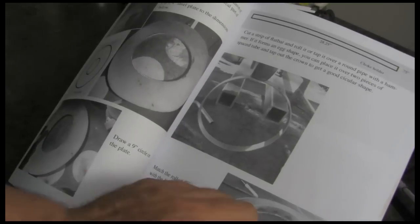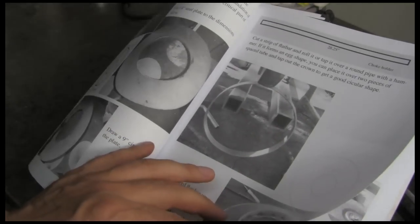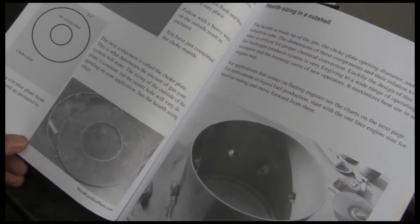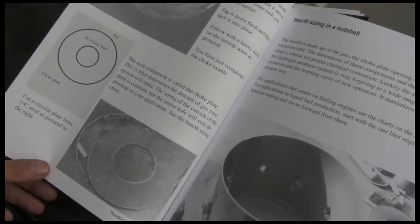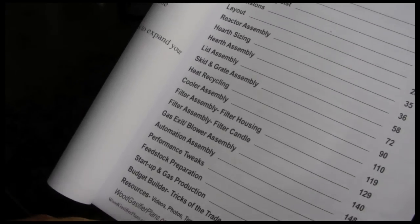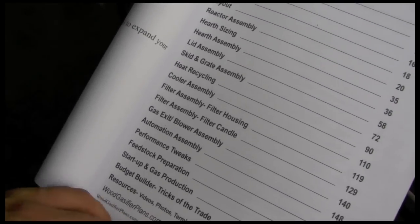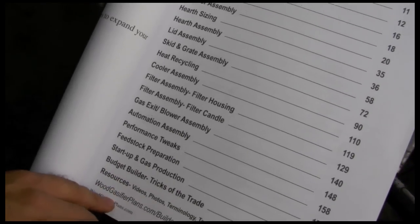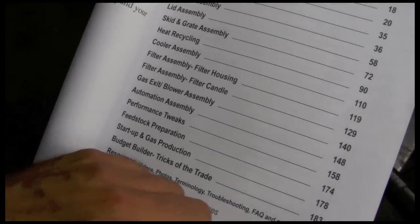But when this is done, you'll have an asset. If you follow these instructions, you'll have an asset. You can see there's part sketches in there. Here's some of our table of contents. Lots of different assemblies in there, so we take you through each one. Got tricks of the trade, how to get your machine built for cheap. There's some good wisdom in there too.